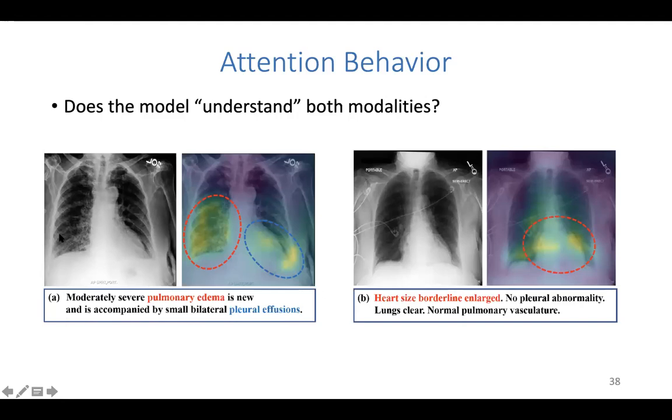Originally, if your lung is healthy, then it should be clean. It should be just black, like this one. But there are some white areas here, which is the pulmonary edema, or at least the physicians told me so. So the pulmonary edema is attending to the right region. And pleural effusion is when there's water being contained in your lungs.